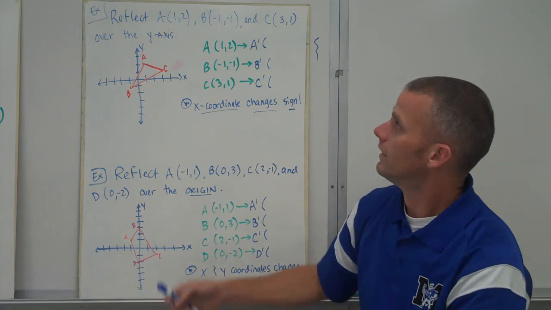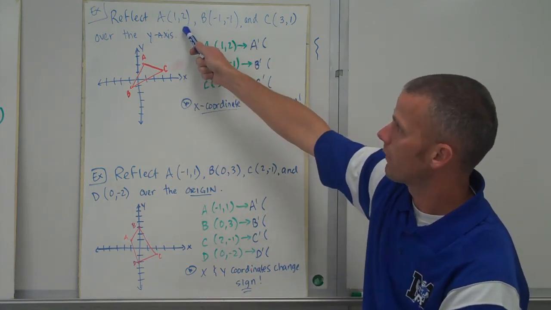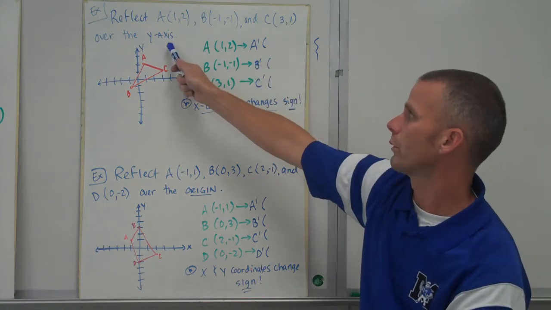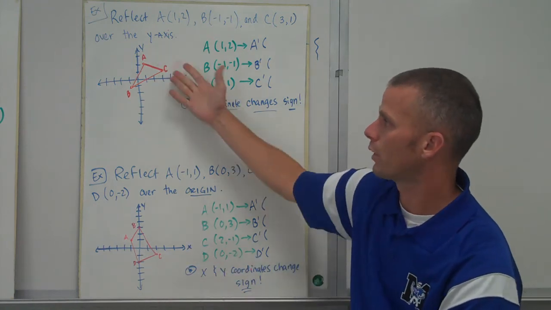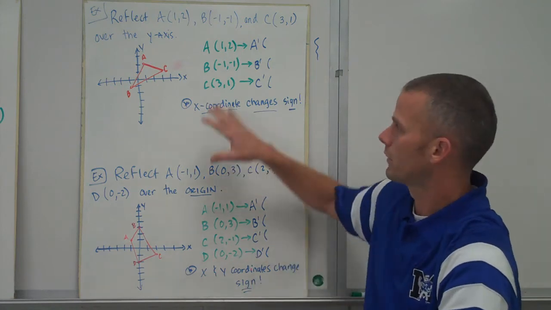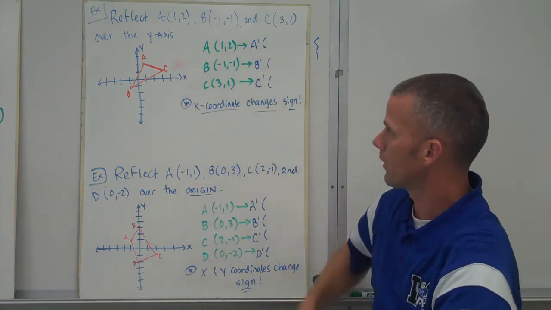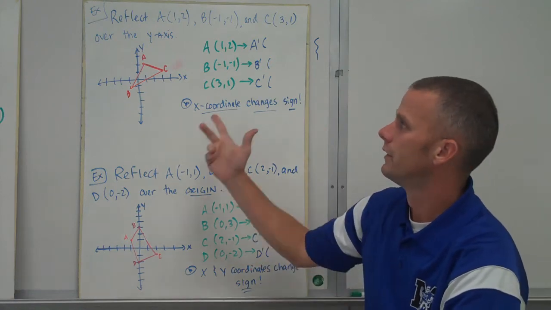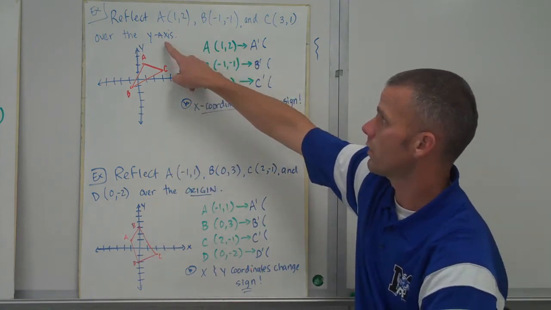Okay. We want to reflect the triangle ABC, where we've got 3 points at (1, 2), (-1, -1), and (3, 1). We're going to reflect that over the y-axis. All right, so you see I've developed a coordinate plane. I've plotted all 3 of my points. And what I've done here to the side is written down all 3 points with their ordered pairs. So what I'm going to do is apply the transformation, which, again, is reflection over the y-axis.